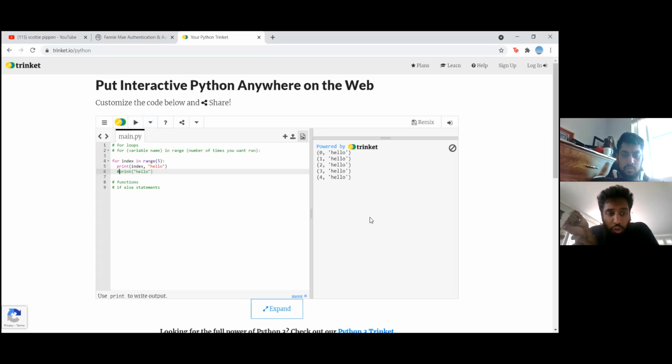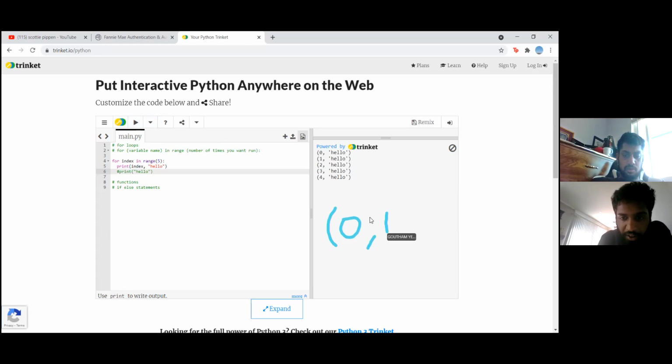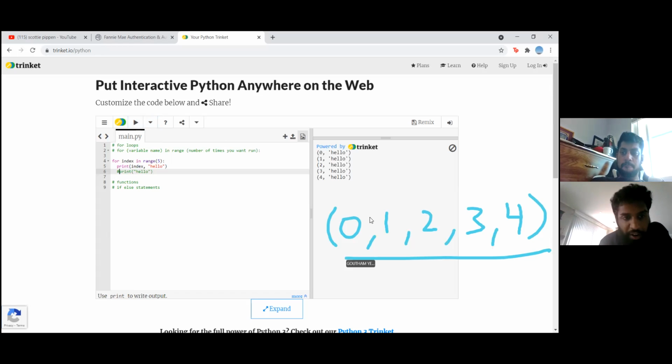So when the for loop starts, think about it like it's a loop, right? And remember how you were talking about the condition being met? Range 5 means it basically starts at 0 and it contains 5 numbers. So it goes 0, 1, 2, 3, and then 4.